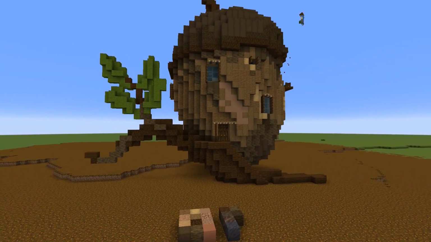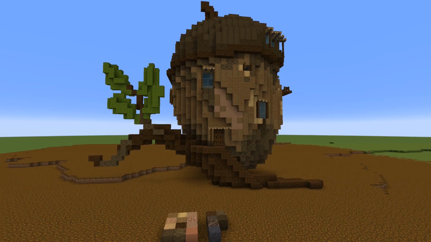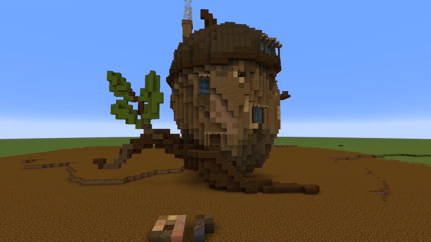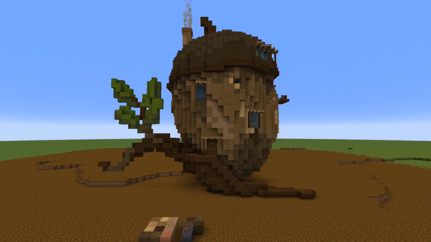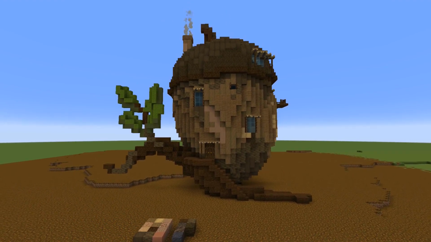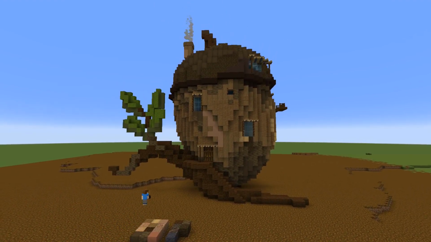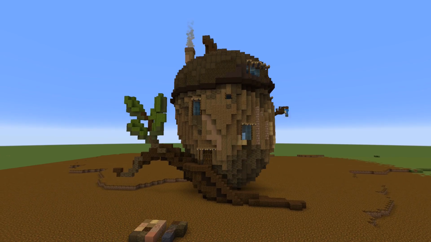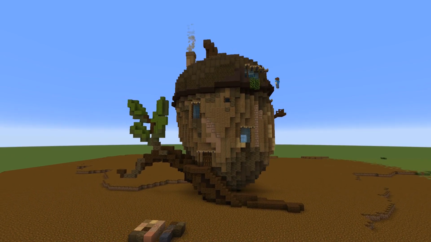The last thing I want to add are a few leaves. A few on the branch. There could actually be oak leaves, but they are too small to tell for sure. And to tie everything a bit more together and to add another spot of green, I place some leaves on the acorn.